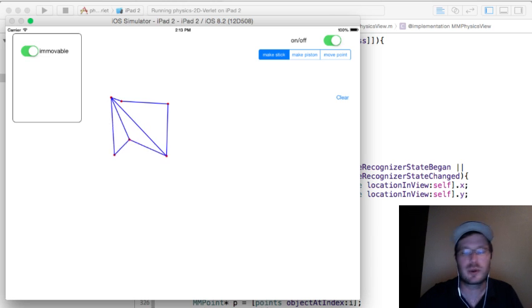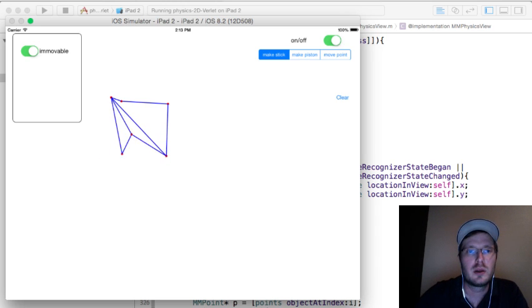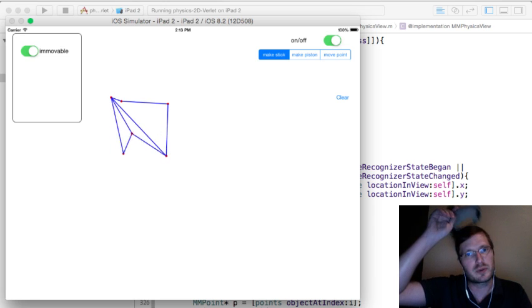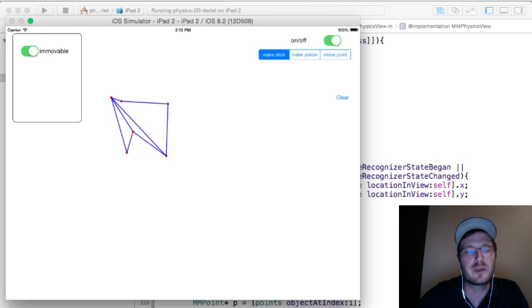So what I want to do through these live streams is make a way for us all to just play with this and add stuff to it. All the code is open source, so you can look at it. I think it'd be fun to just add stuff and make a little physics game out of it. And today I want to work on a couple things.